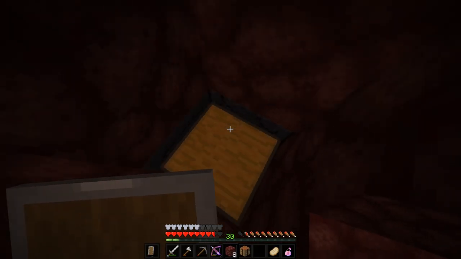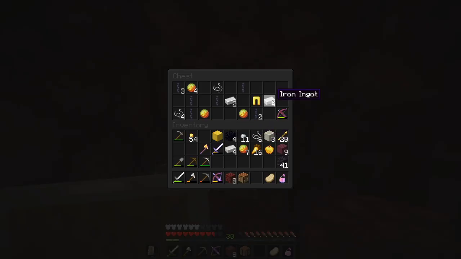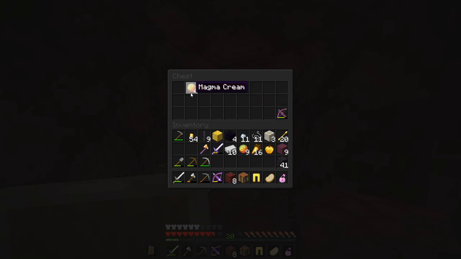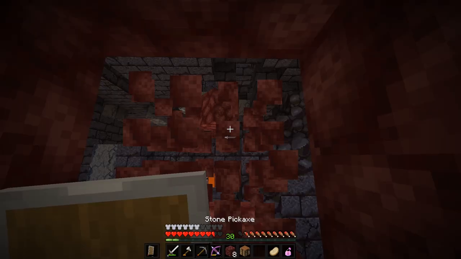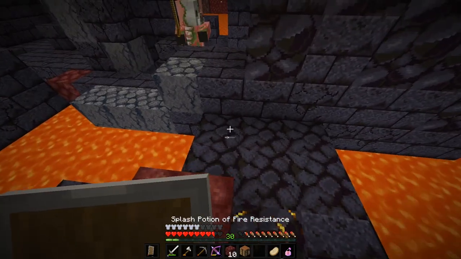And boom, we should be safe. Yes, safe to open it. Six item gets: a bunch of string, chains, some new gold pants, and another crossbow with mending. Whoa. Alright, that's not bad at all.